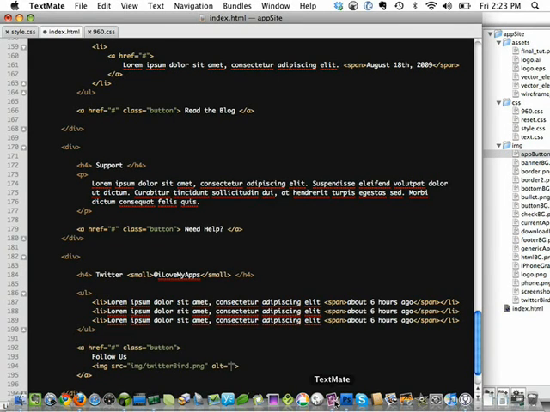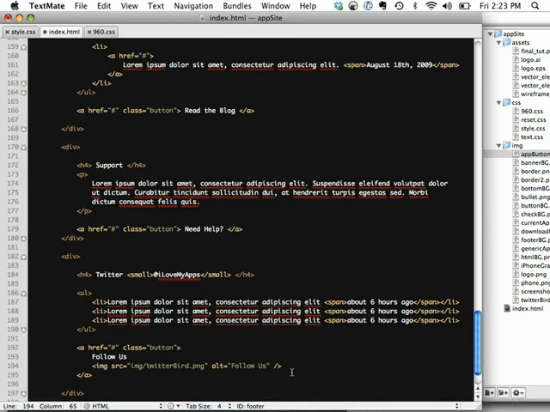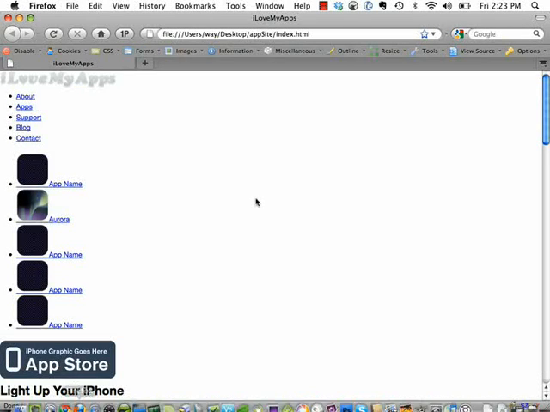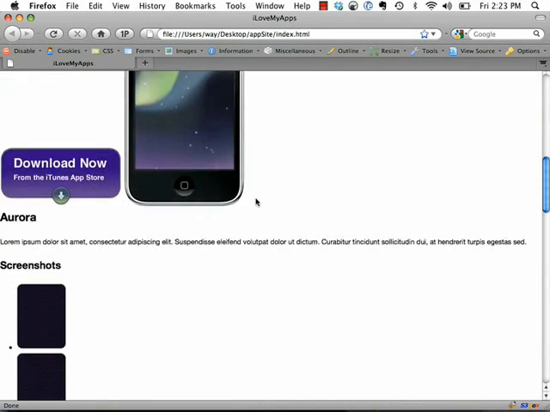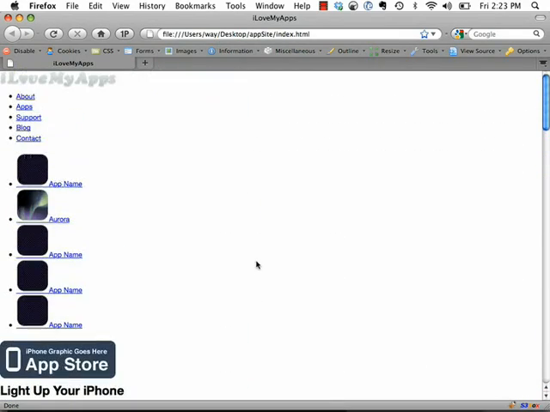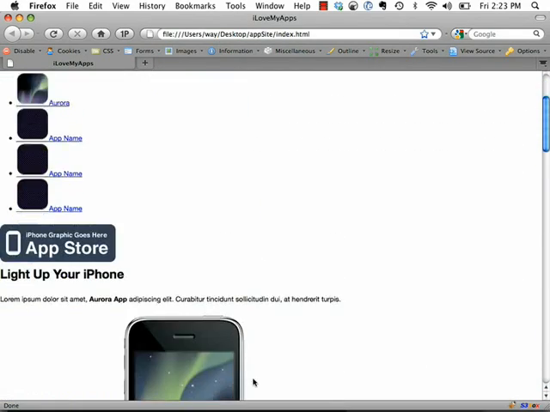Although we've already added that there. I guess follow us is fine. It might be smarter to change that later, but it's not a big deal right now. And that should be good. So that should take care of that. There's our closing div and our closing footer. Go back to Firefox, and it does look like a big mess, but this is exactly what we want when we're building our markup. That way, if CSS is completely turned off, they can still navigate it. It doesn't look very good.